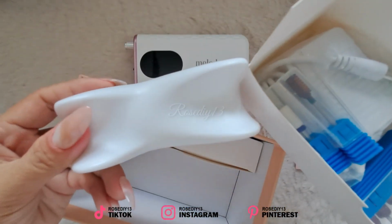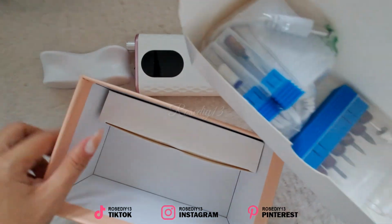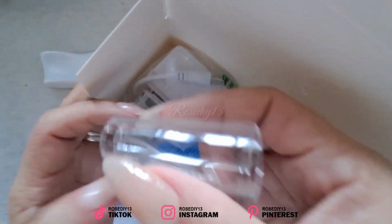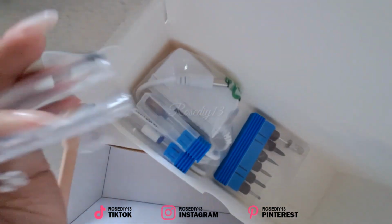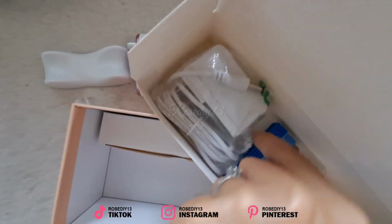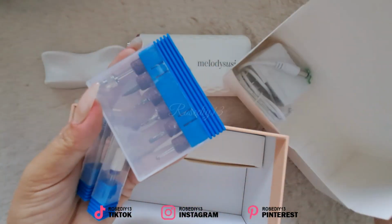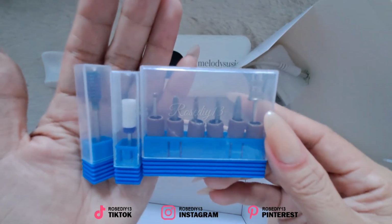And this one is the nail drill holder, so when you are working on your desk and you're done using it, you can just easily put it there. And this one is the side holder design that is convenient for you to store the handpiece after using the nail drill to prevent it from falling. And it also comes with 8 different nail drill bits.